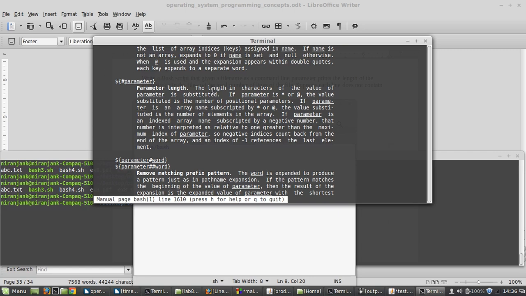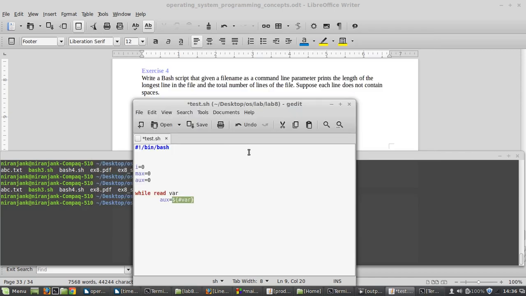Okay, look, if you check out the manual, you will see that dollar has parameter length. Whatever parameter you pass here, this will give you directly the length of this parameter. The length in characters of the value of the parameter is substituted.